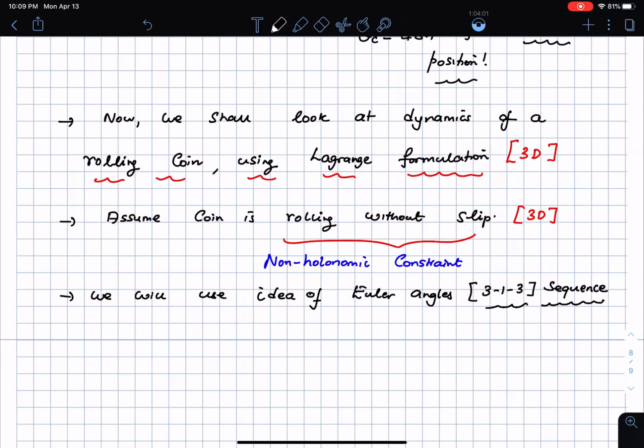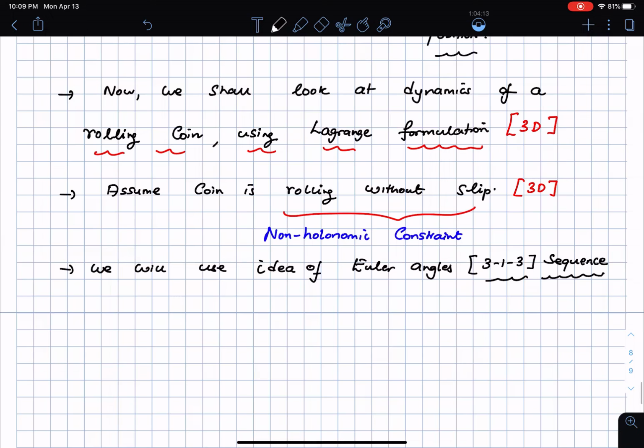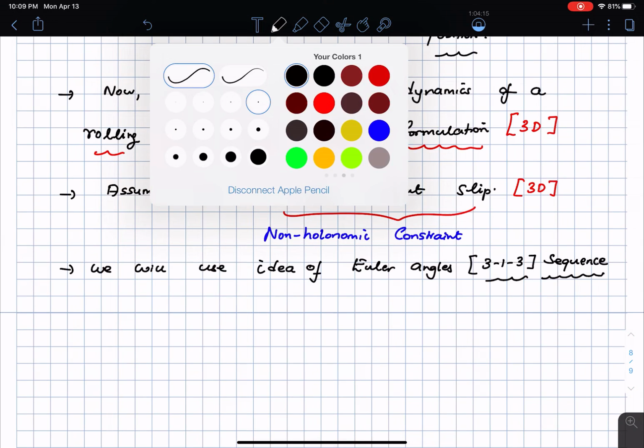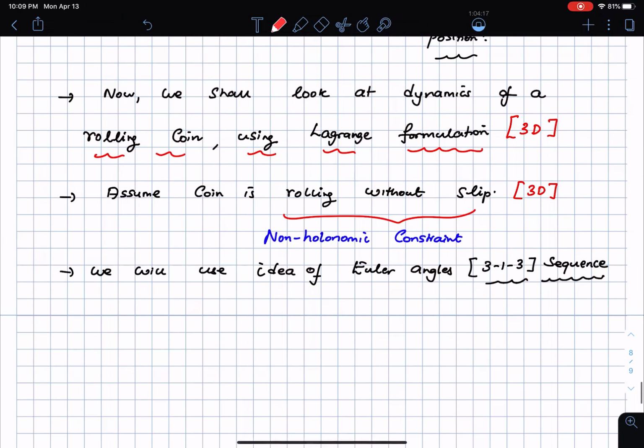I will not be going into the details of the dynamics of how the Euler angles originate. We have to go a little bit into the matrix theory for these things. I will be posting these on Carmen, so the derivations will be posted on Carmen. I just want to make a note of that for the Euler angles.